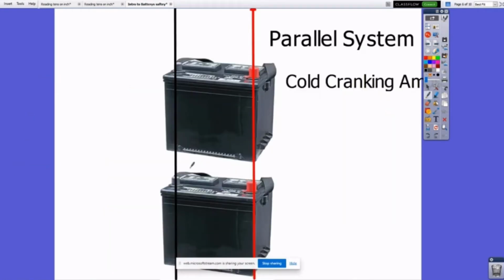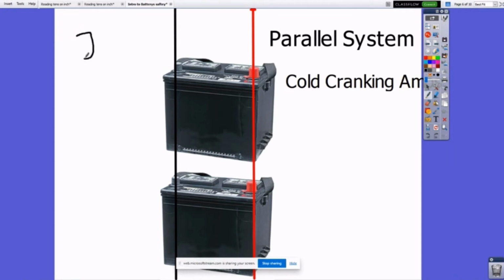We'll look at a different type of system. This is a parallel system. So in this one here, everything is the same. Same way if you have 2 parallel lines, they never intersect. Parallel system is the same way. If you're hooking to this type of system, it's a positive to a positive and a negative to a negative. Okay? Very, very simple. This representation is just to let you know that these are straight through. Positive to positive, negative to negative.